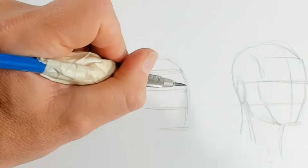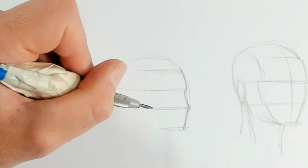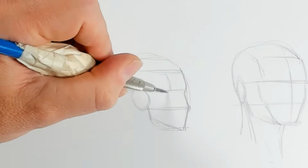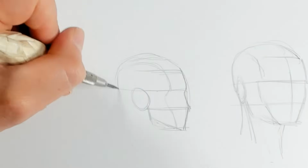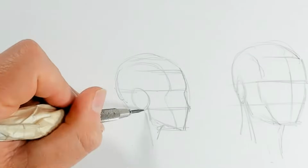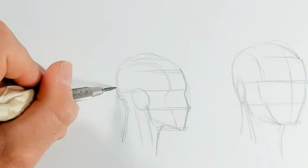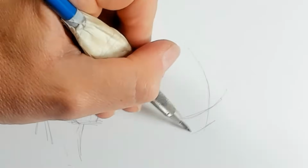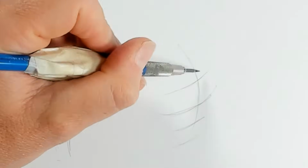And now I'm drawing a profile, and again it's the same 4 divisions, drawing in the ear just about halfway back on the side of the head, just a little bit further back. So it starts about halfway back and projects backward from there. And the neck again coming from the bottom of my ear line.